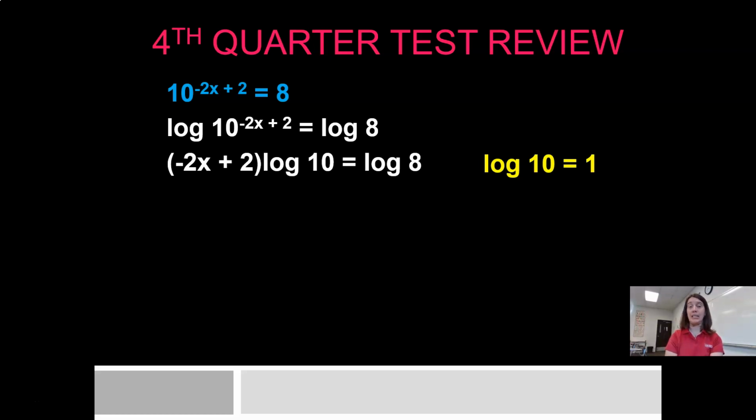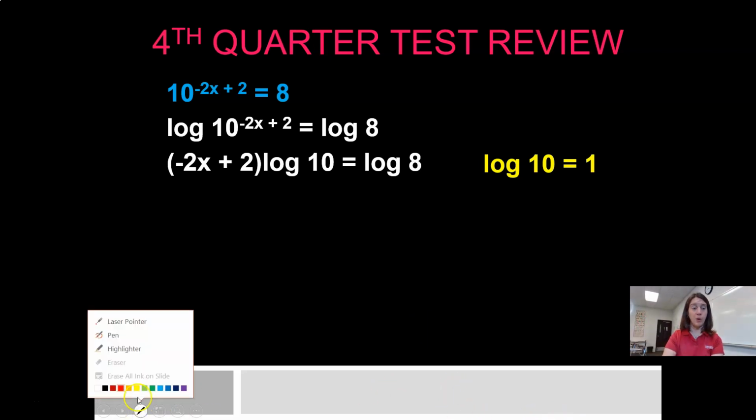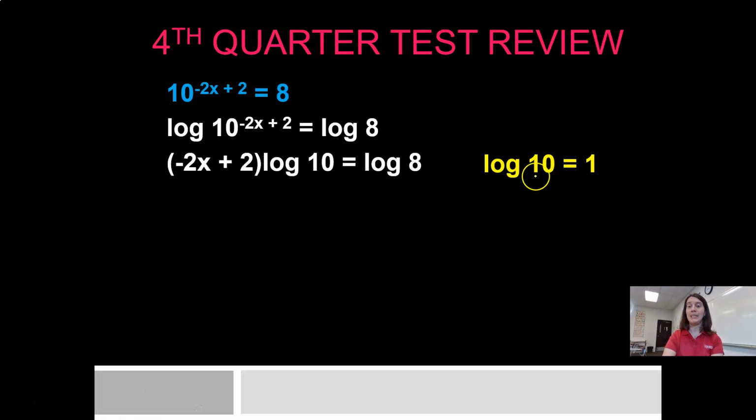Why did we know that that was the case? Well, what base is understood to be there on that logarithm? Let me go ahead and pull up my pen here. So what base is sitting right here when it just has a log? That's an understood base of 10. Well, remember our White House questions? When the base of the logarithm matched the base of the exponent, your answer was just the exponent. Well, 10 is the same thing as 10 to what power? It's 10 to the first. So these two bases kind of cancel each other out, and there's that number 1 that you're left with in the question. Why is that helpful?